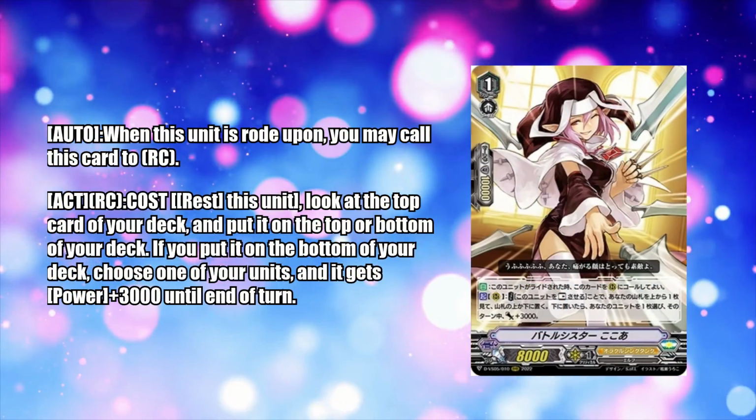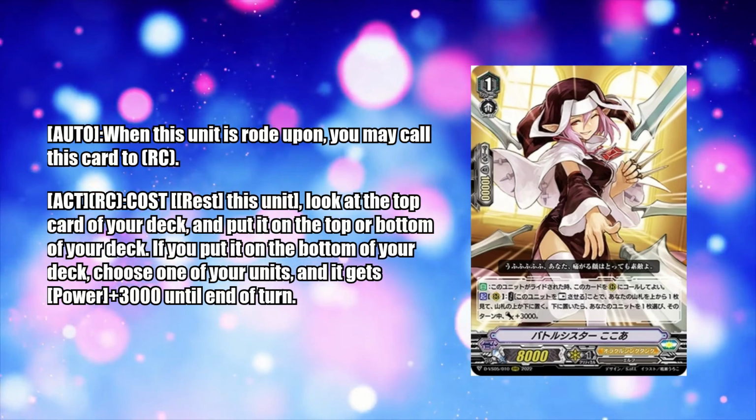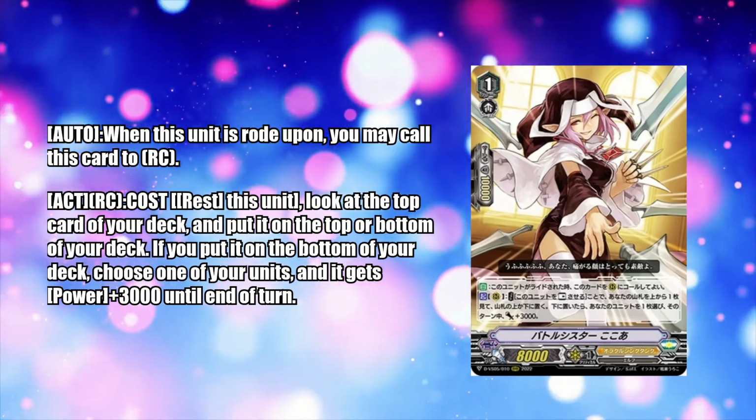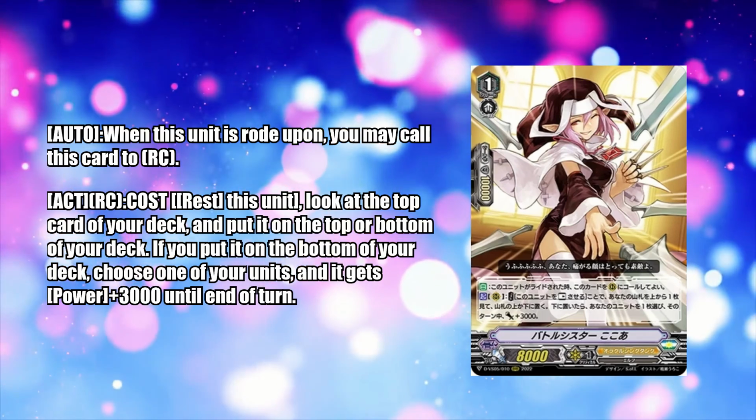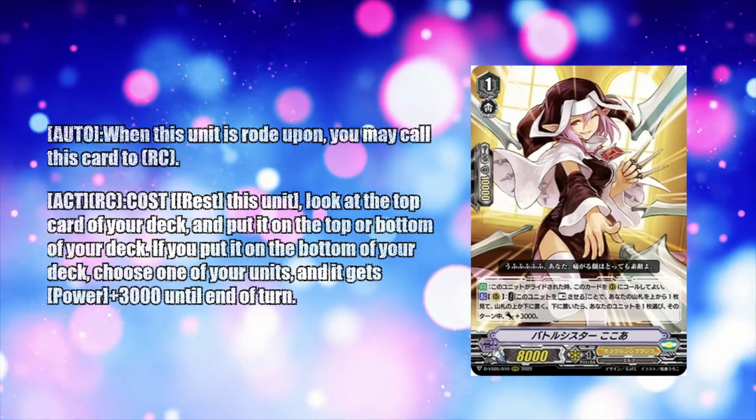Auto, when this unit is rolled upon, you may call this card to Regard Circle. Act on Regard, raise this unit, look at the top card of your deck and put it to the top or the bottom at your leisure. And if you put it at the bottom of your deck, choose one of your units and it gets 3k until the end of turn.